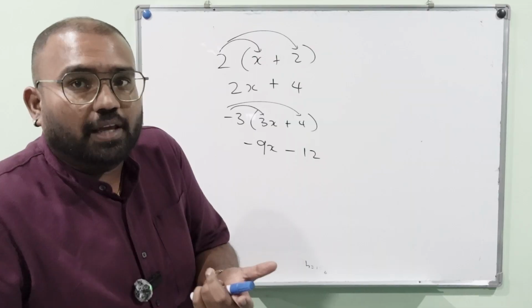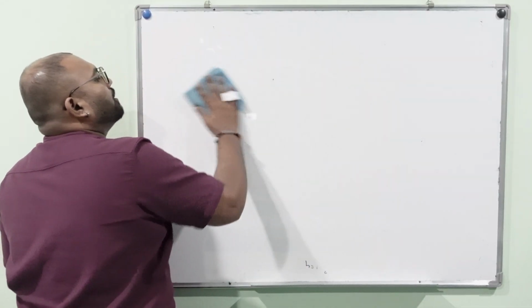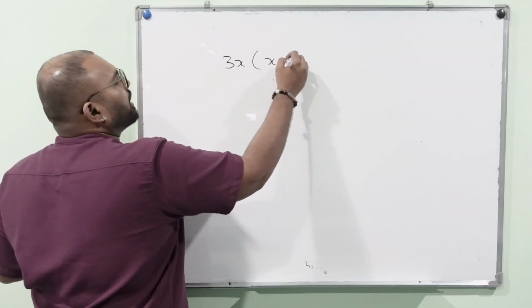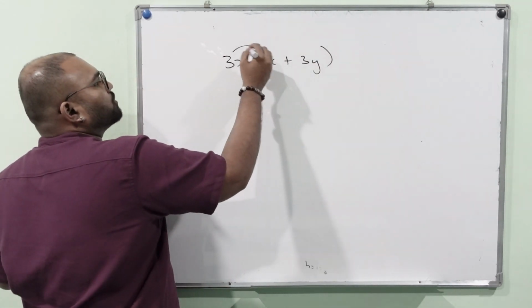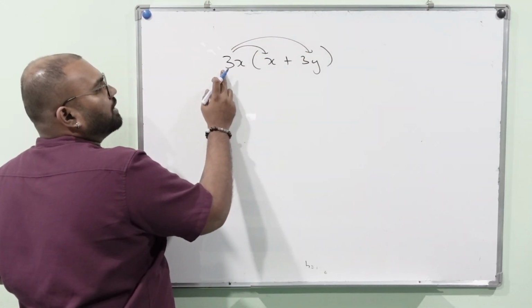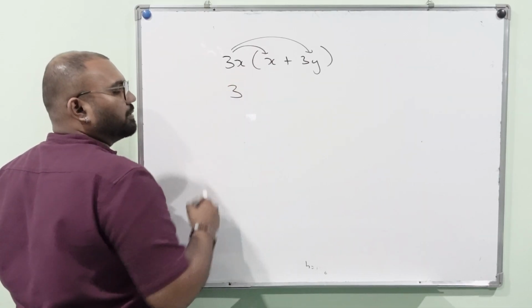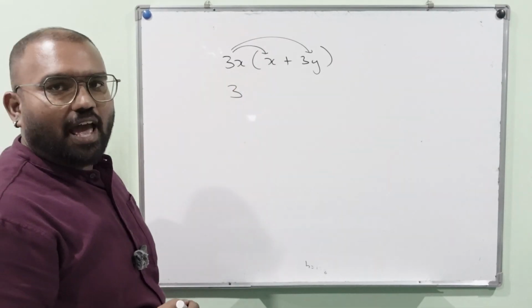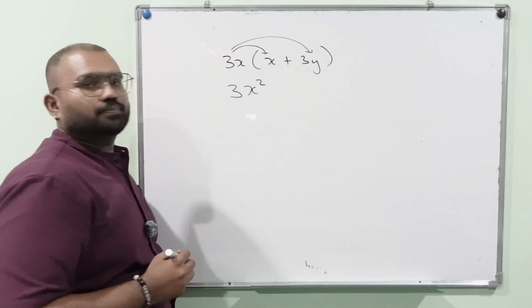Okay, I give more complicated question. Let's see here. Okay, the next question that I'm going to give you maybe macam ni. 3x darab dengan x plus 3y. Okay, this one time this one, this one time this one. 3 times x. Here got 3, here no number. So just tulis 3. And here got x, here also got x. It means x squared, 2x lah. So you put it x power of 2.